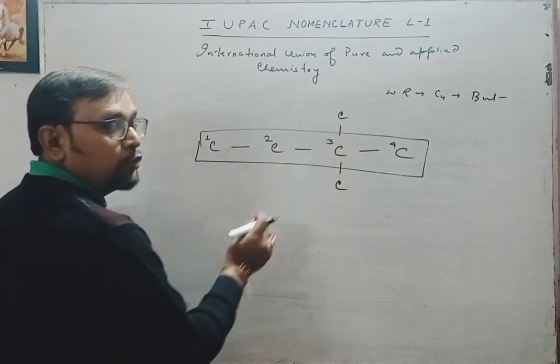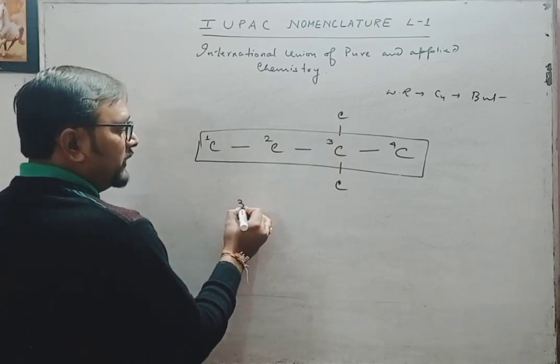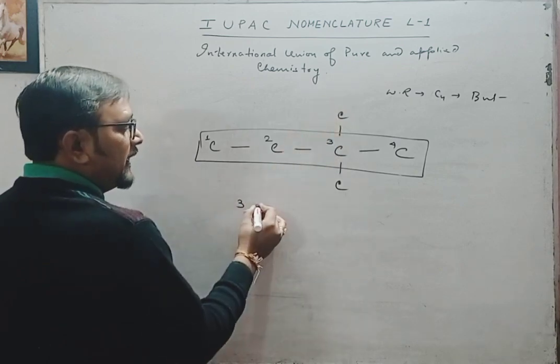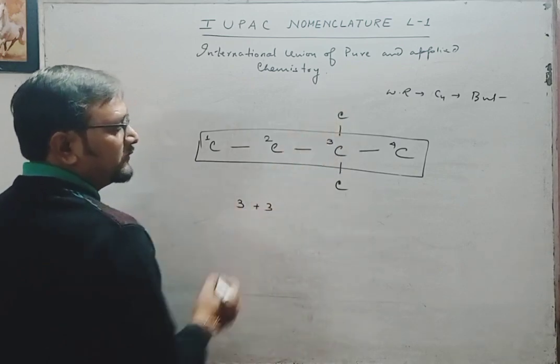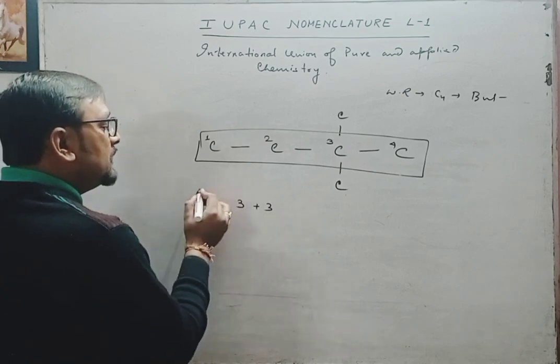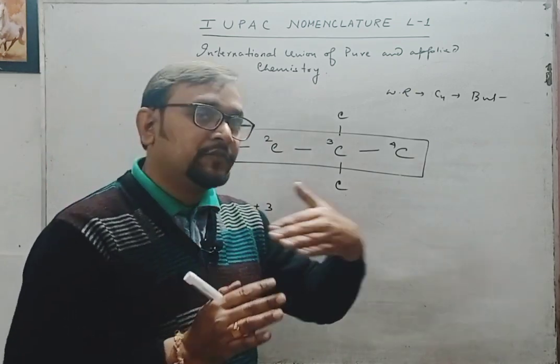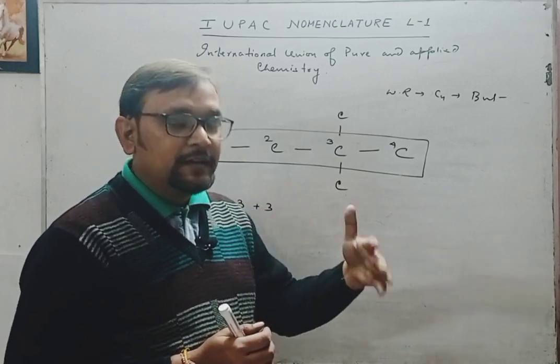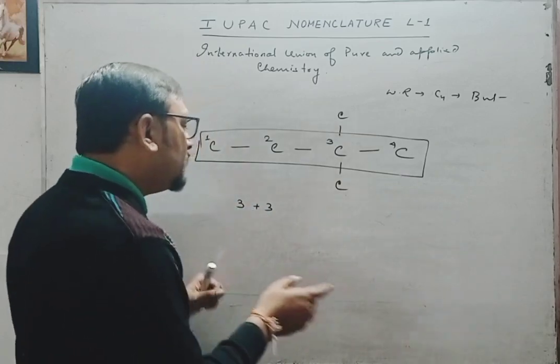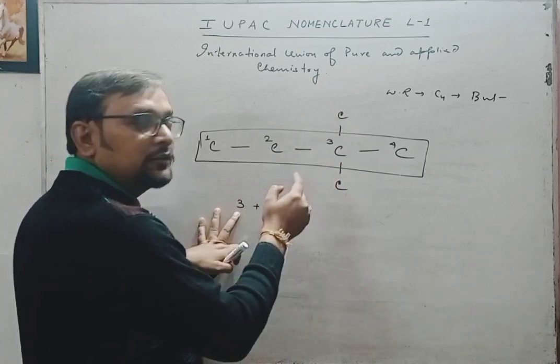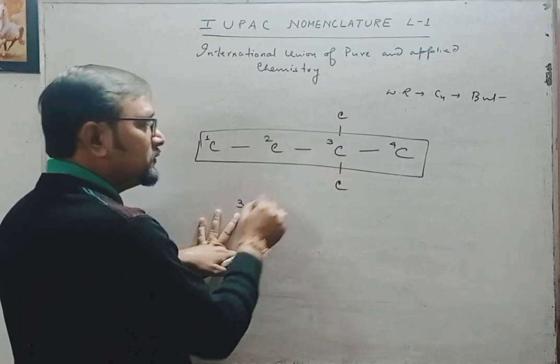Okay, what you can do is that the simplest way is to check by adding. How many substituents are there? 2. So 3 for one substituent plus 3 for another substituent. This is known as the minimum summation rule. Okay, so this is the simplest way of checking whether you are going in a correct direction or not. So what you can do, you add the positions of the substituents.